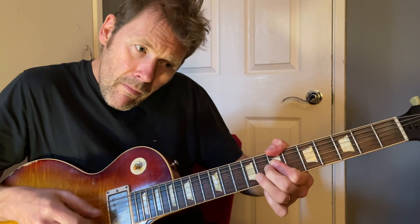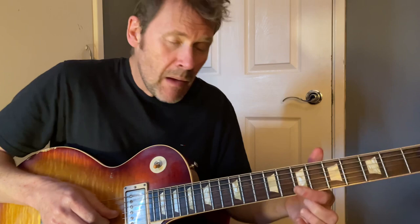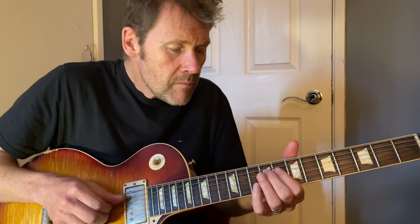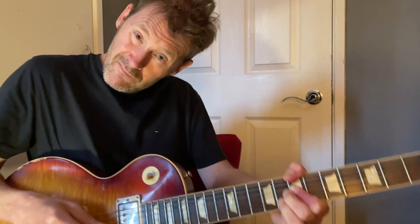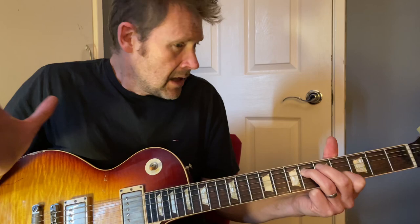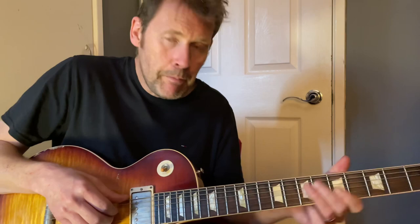Just playing on a B7. There's a B7. But when you mess about with that note there, you create flat fives or raised fives. I'm creating a raised five if you're into that kind of thing. I'm not really into that naming culture. I just play the stuff, man. And that dissonance, that half-step rub is very Uncle Larry, Julian Lage, Tobias. Then I went back up to the five chord, the B chord.